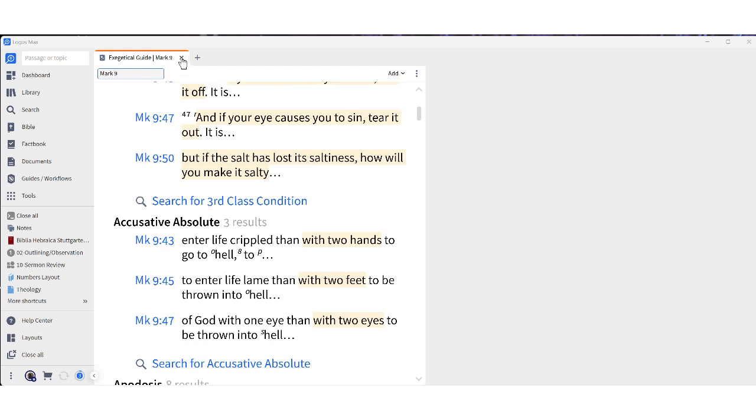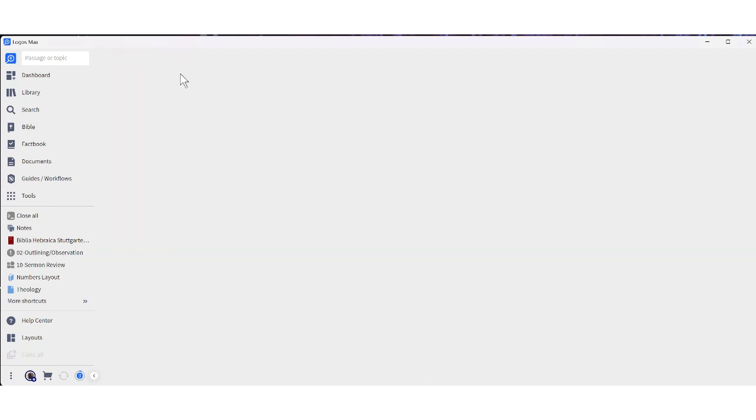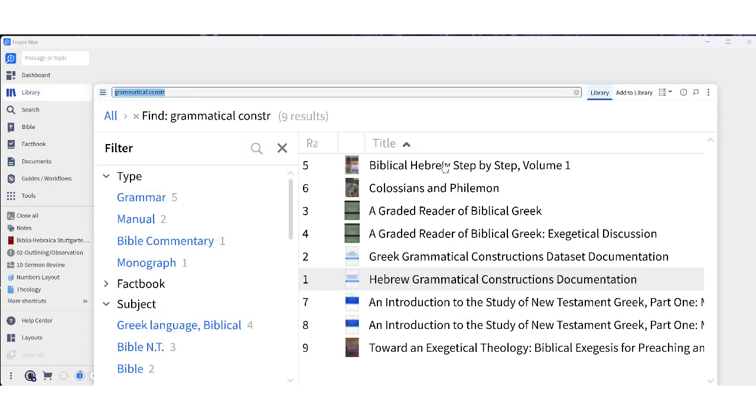So now we're at this. I wanted to show you some resources, at least from a Greek perspective, some research tools that can really help you get the information that you need.